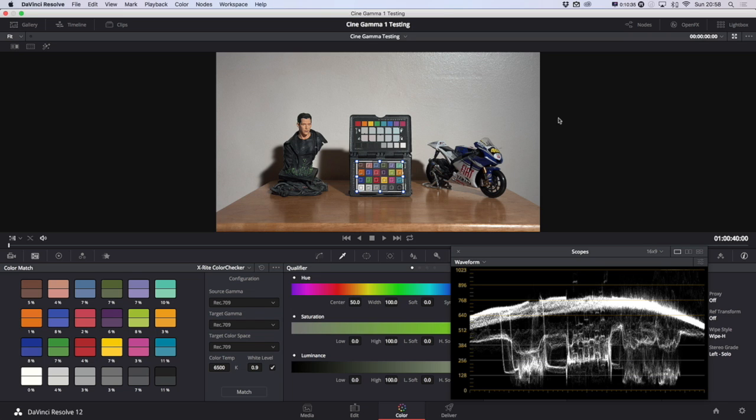But Cine Gamma 4, on the other hand, is a Cine Gamma that lots of people go to. They call it the low light Cine Gamma, and I will try and tackle that one, and I'll make a video just specifically for that particular Cine Gamma.